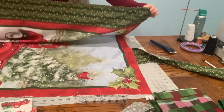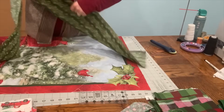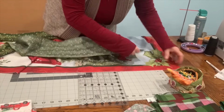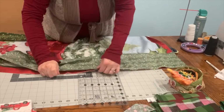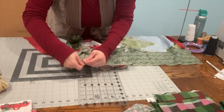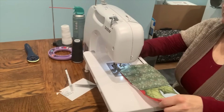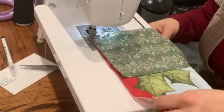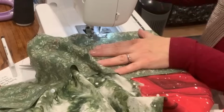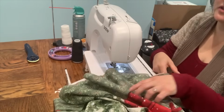So we've got the first side sewn on. Now we're going to go ahead and pin it on the next side. Okay, we'll put right sides to right sides and pin. Now we'll go ahead and sew it. Okay, now we'll go trim this edge off.